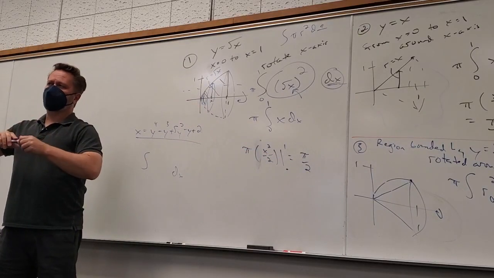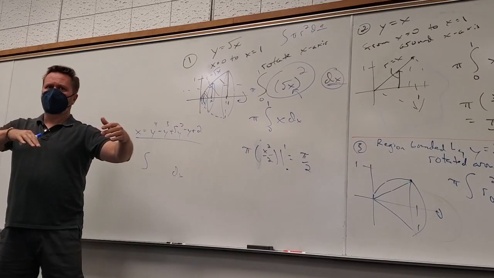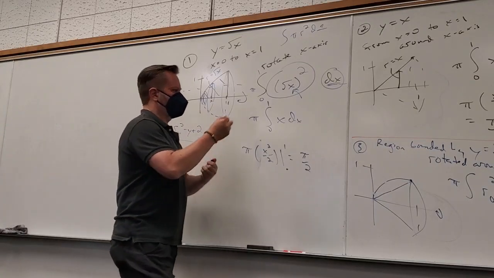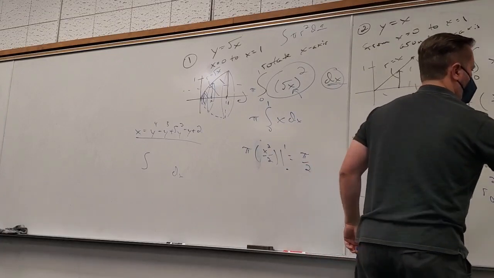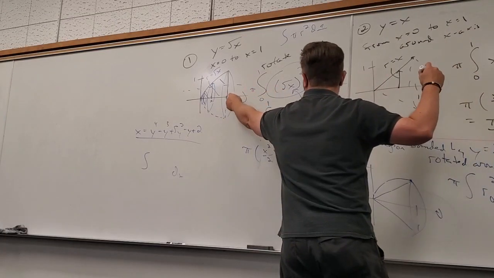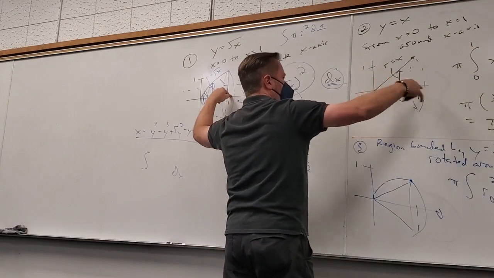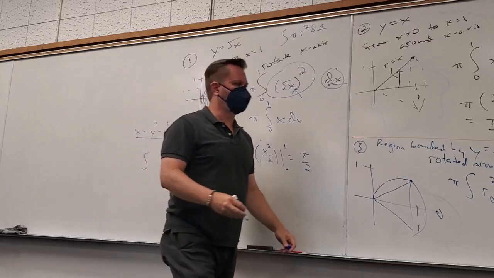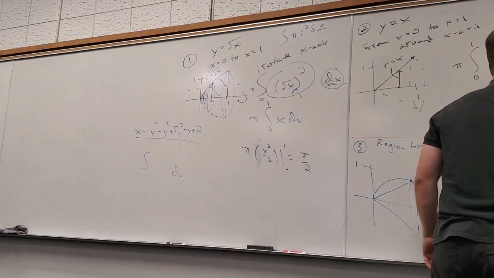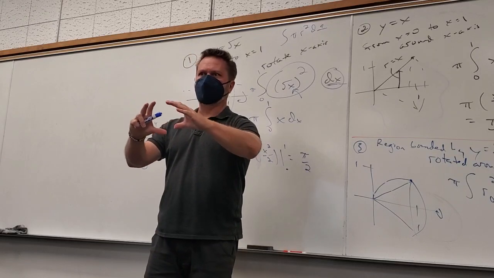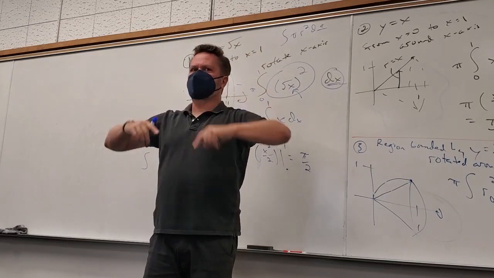I want to show you later, we're going to use the new method to do this problem and see if we get the same answer. What is the answer, by the way? Just using what we've got here. It would be pi over 2 minus pi over 3, right? This volume, cut out that volume. Pi over 6. Yeah, pi over 6. I love it. Good old LCDs. All right, so hold on to that. We're going to come back to that later today.